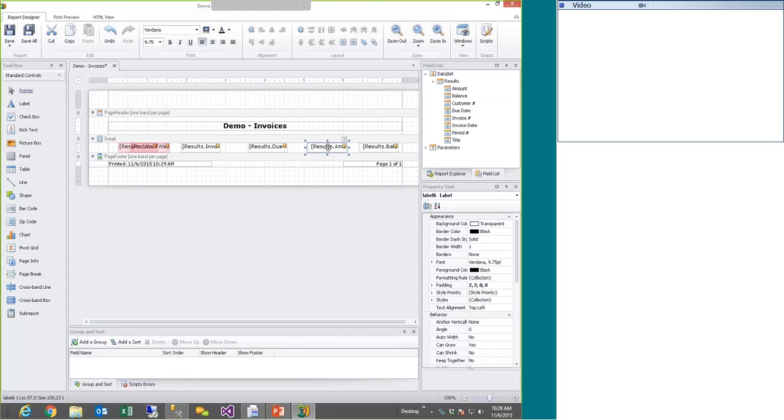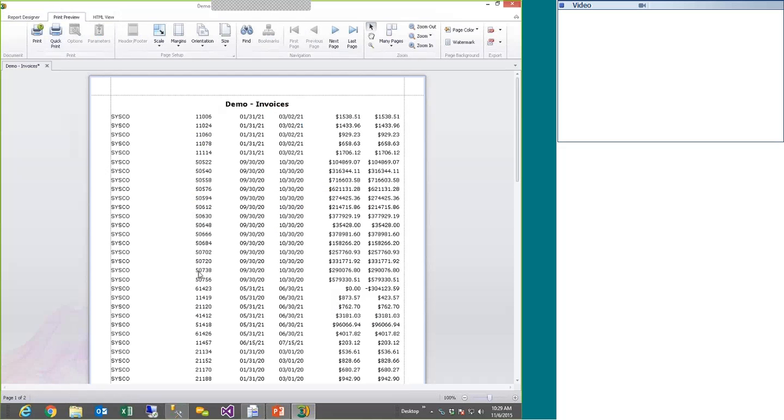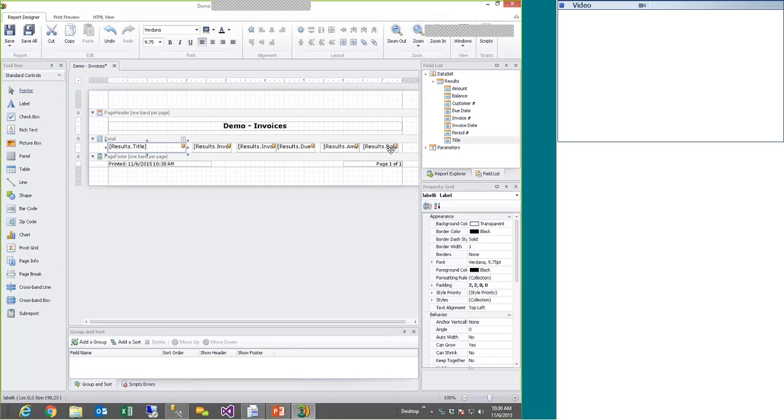Well, I can sit here and format all day long. Let's move these columns over. I get my title field. I'm going to make it a little bit bigger so it doesn't wrap. I know some of my customer names are a little bit longer. And I can see my data there. So you can keep dragging and dropping and moving fields around as many times as you need to. If any of you have experience with Crystal reports, the process is very similar with laying out the report.